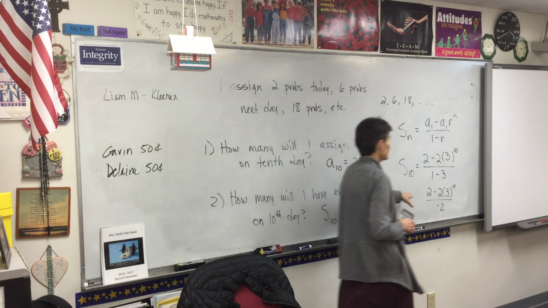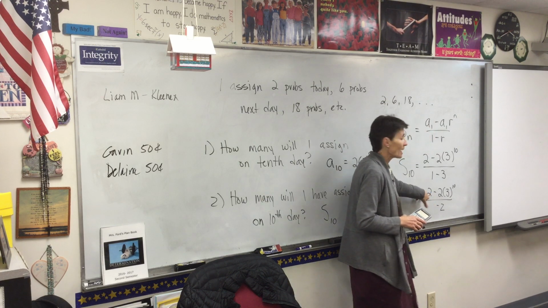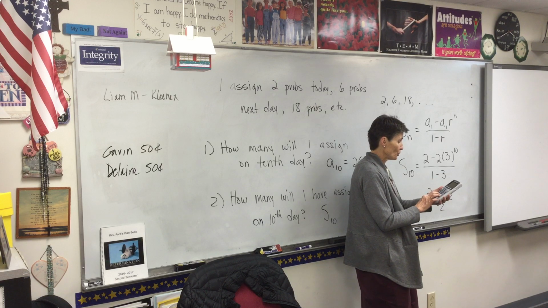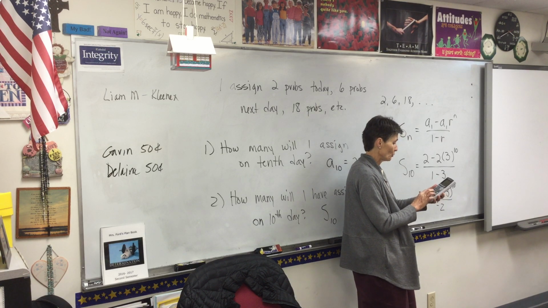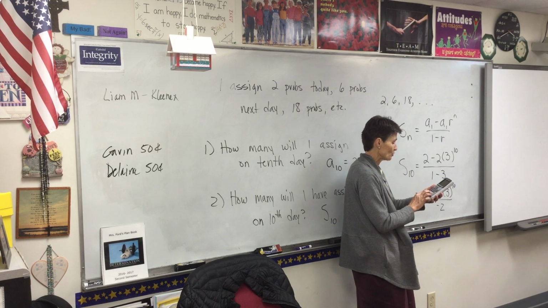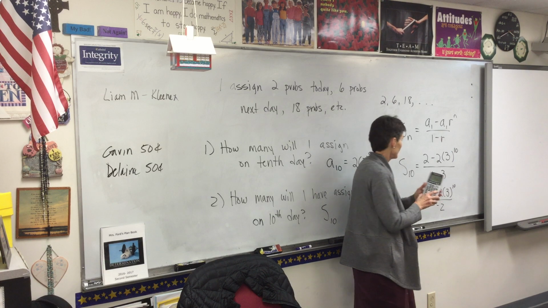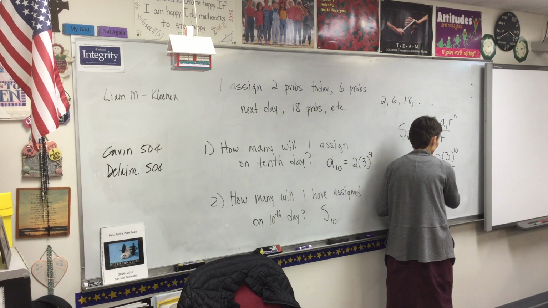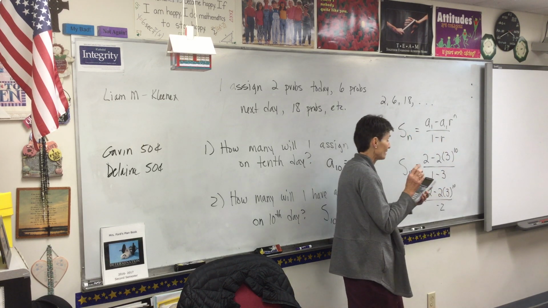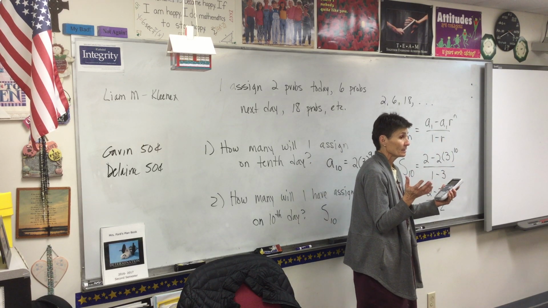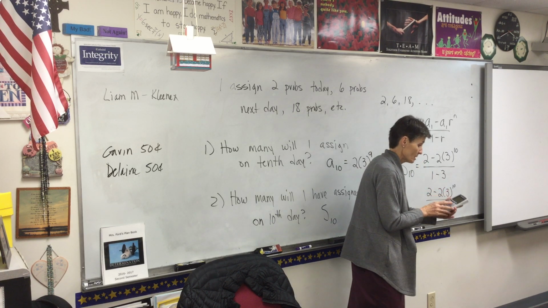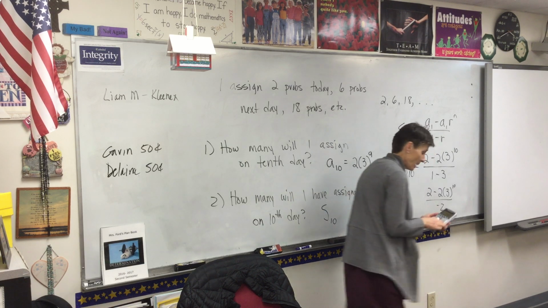All right. So here's what I want you to do. If you have your calculator, I want you to type in the top exactly the way it looks. So 2 minus 2, parentheses 3, close parentheses to the 10th power. You should have gotten -118,096. And then you just hit divided by -2. So the answer is 59,048.